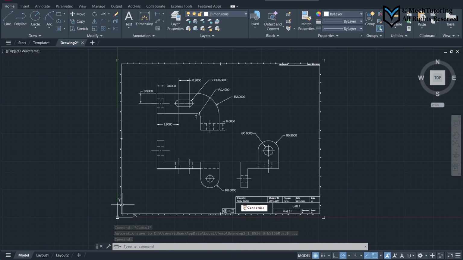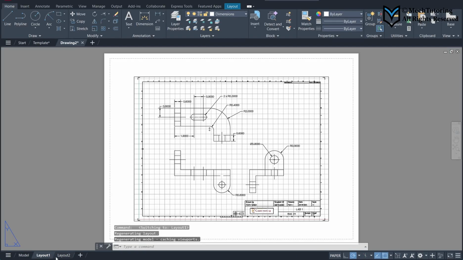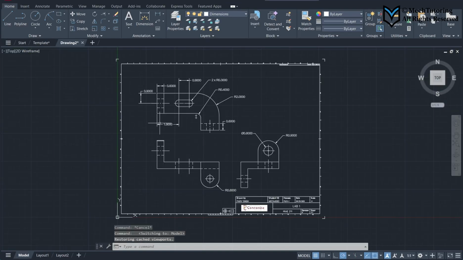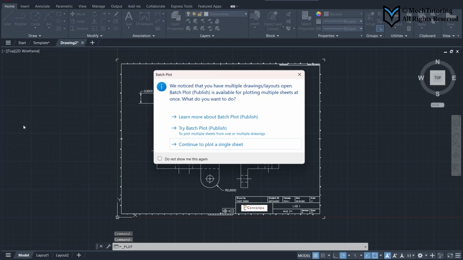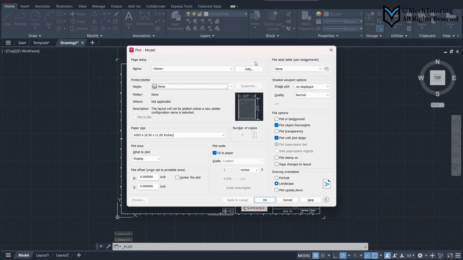To export it, I'm not going to use any layouts because we normally use them if we have to import the views from the model space, which is done for 3D objects. We created the view by ourselves, okay? So we are just going to go with the simple print command, okay? You're going to click on the A on the top left and press on print and then press escape. It's going to show you this window.